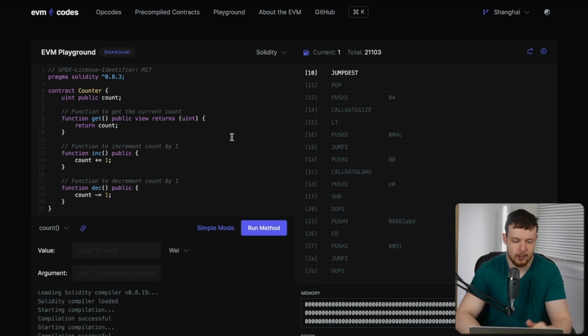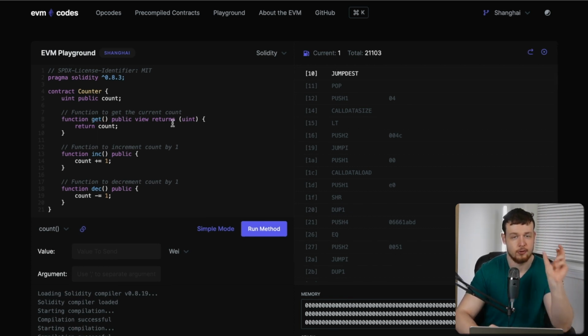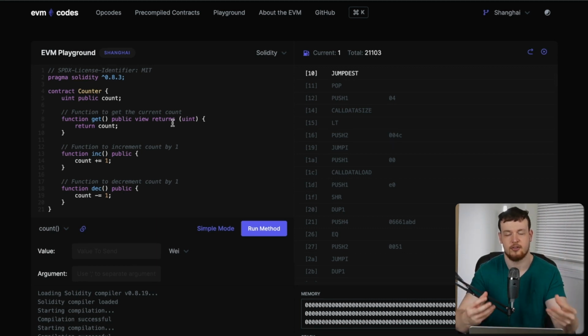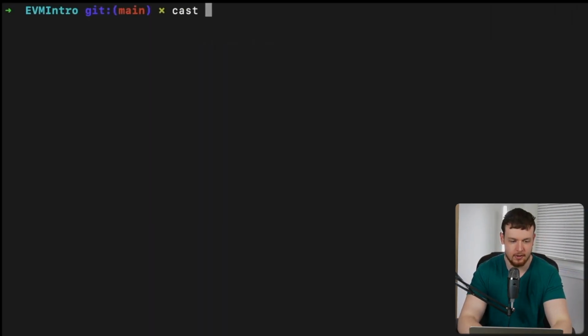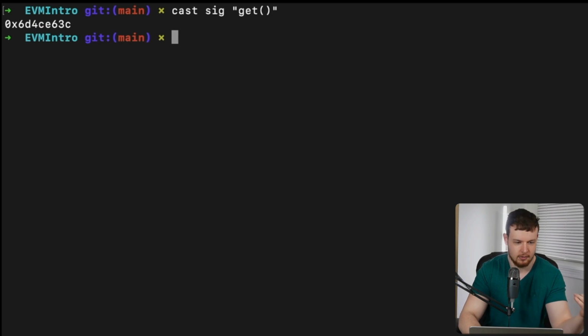And just really quickly on function selectors, they are essentially the first 4 bytes of the Keccak hash of the function name and parameters, the signature. We can easily get the function selector with cast sig of, let's say, get, and we can see the function selector for get using the handy Foundry cast.